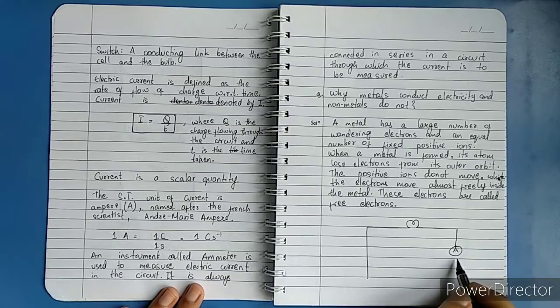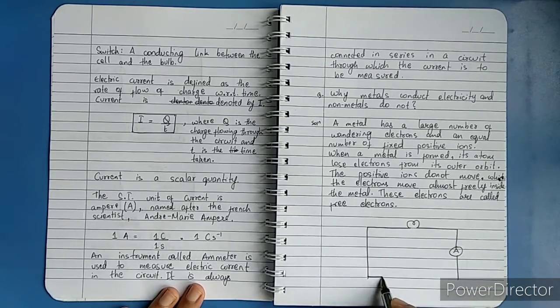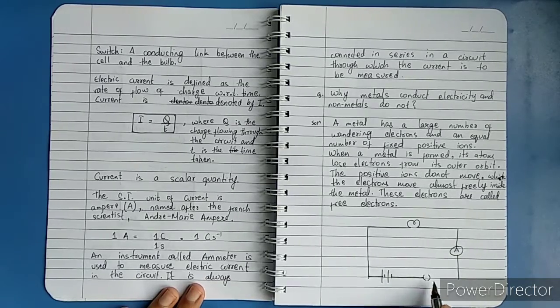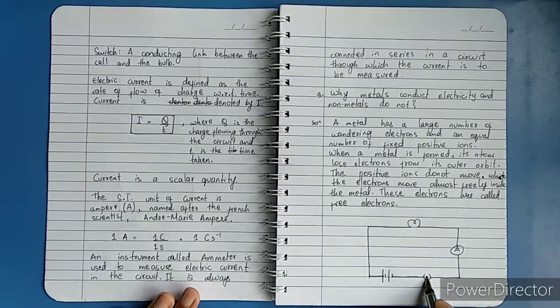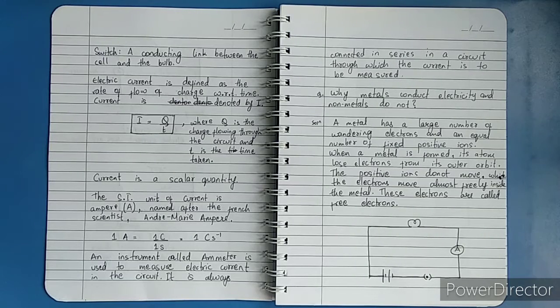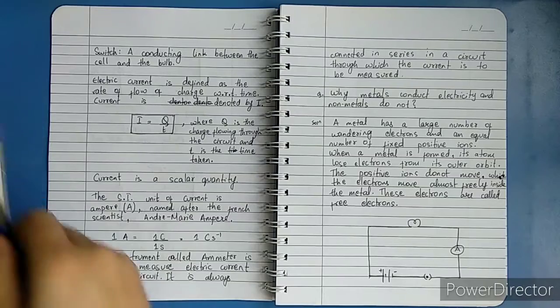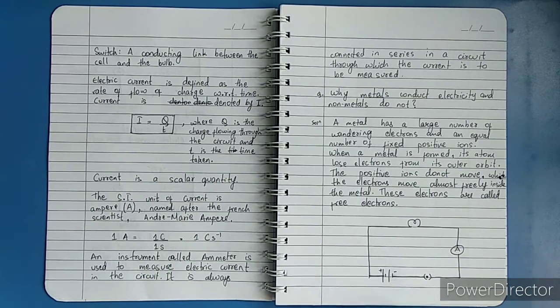This becomes our ammeter. Positive, negative, and say we have a key, and the key is closed. So in this, the electrons will flow. This is our positive terminal and this is our negative terminal. As we know, electrons are negatively charged and the negative terminal will have an excess of electrons. So we see that there is an excess of electrons in this terminal.